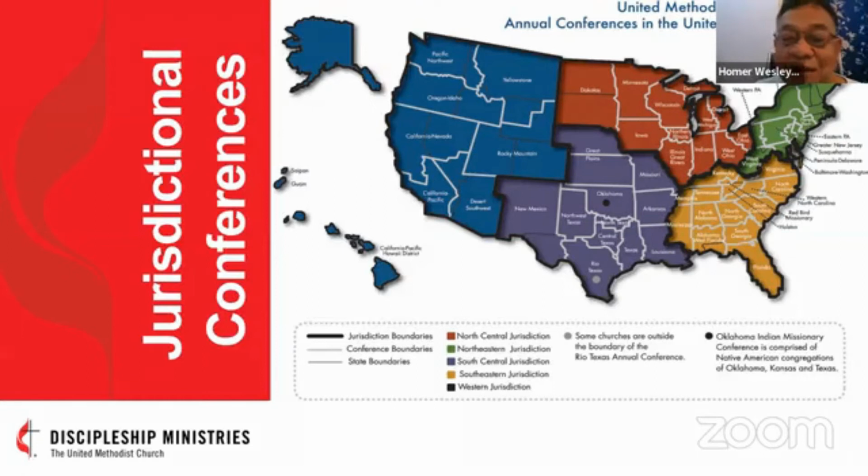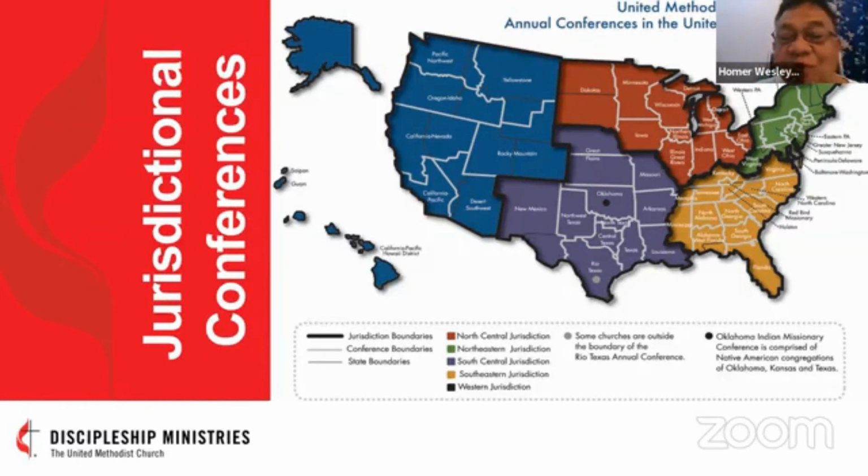And then yung green, yun yung Northeastern Jurisdiction, yung New Jersey, Pennsylvania, Delaware, Baltimore, New York, Upper New York. And then sa South Central Jurisdiction, ito yung violet: Oklahoma, New Mexico, Central Texas, Texas, Louisiana, Arkansas, Missouri, Great Plains. And then sa Southeastern Jurisdiction, kasama yung Florida, Alabama, Georgia, South Georgia, North Carolina, Virginia, Kentucky, Tennessee, and Mississippi.